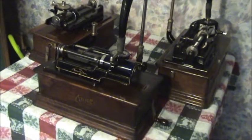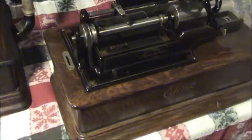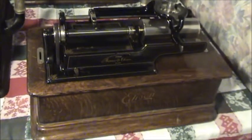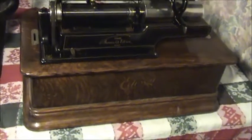First, let me see if I can grab one of the handheld lamps here so we can have a little better light as I'm walking around here. This was my first Edison Model E home phonograph. I haven't dusted it, sorry about that.